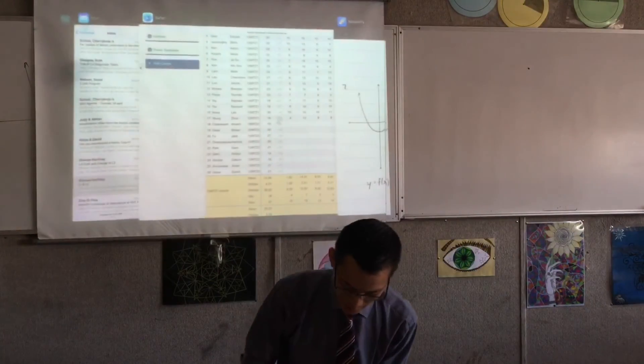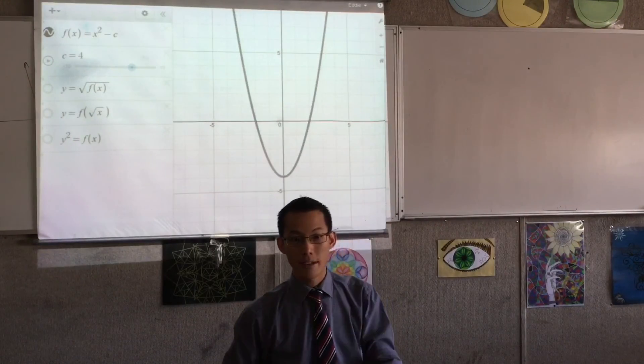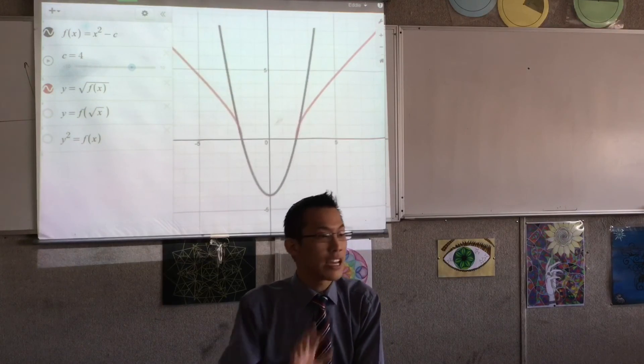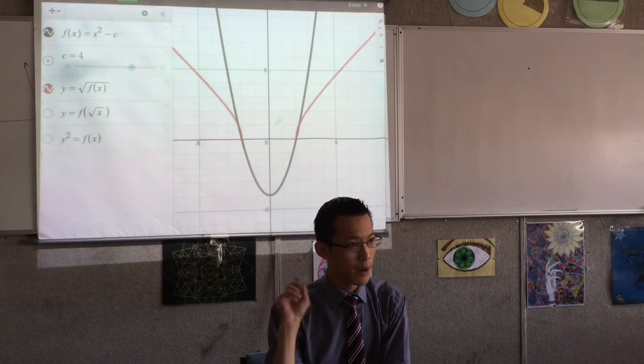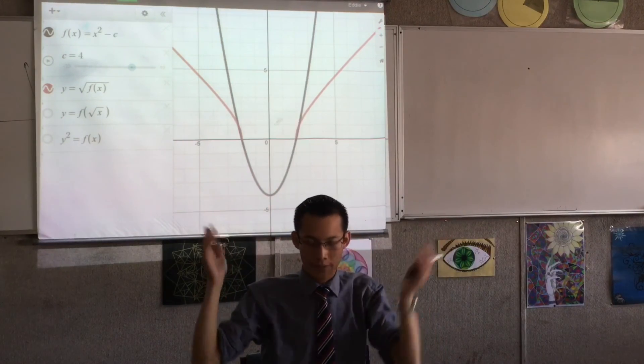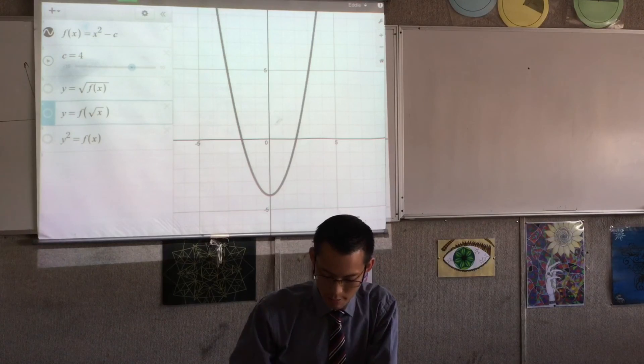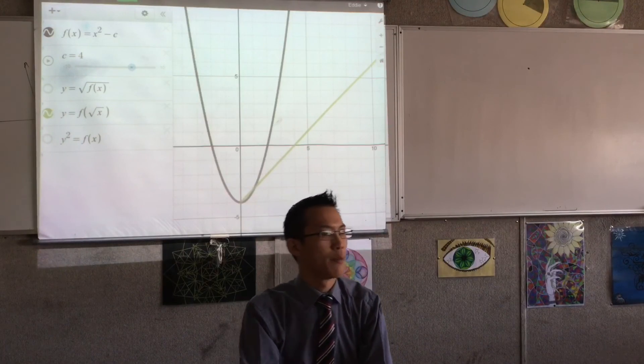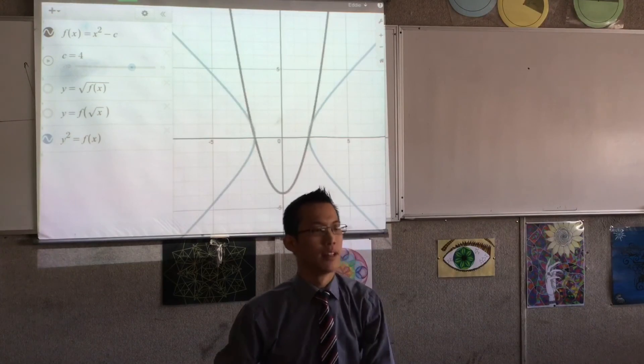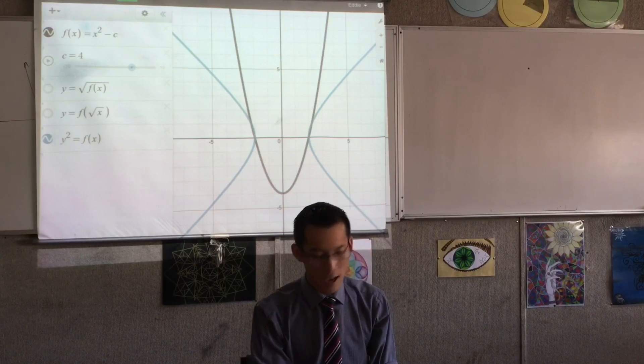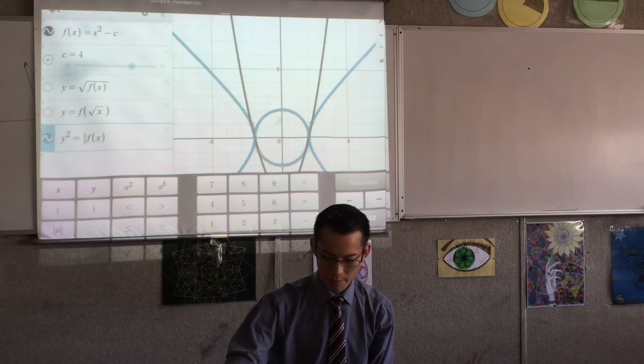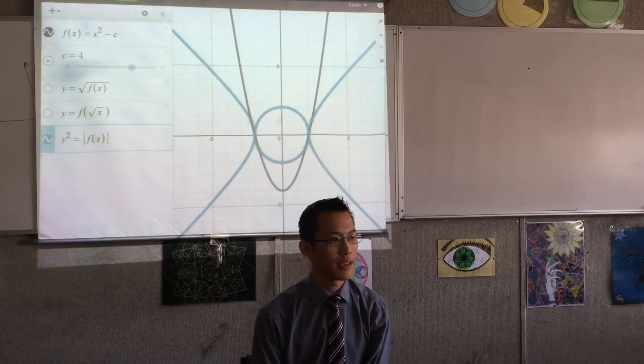Let me demonstrate. Here we go. So here's our x squared minus c. There we can verify. You remember we did, I didn't even talk about the shape. But do you remember what I knew about the square root of f of x? It has a range restriction. So sure enough, that's what it looks like. If you have a look at this guy, there's that straight line I was telling you about, and it's got its domain restriction. Here's our hyperbola shares some important features with the parabola. But it's not what I want. What happens when I apply this absolute value in here? There's that circle there in the middle. And it is a circle.